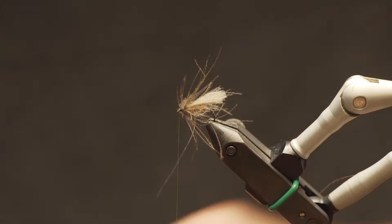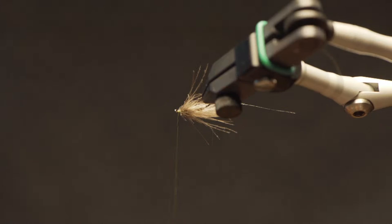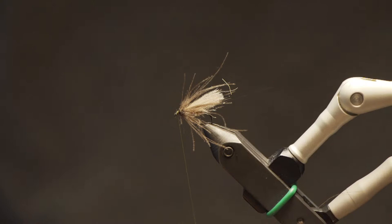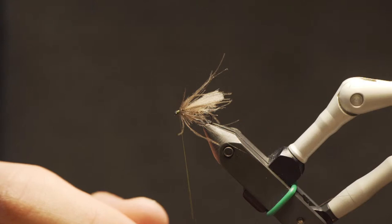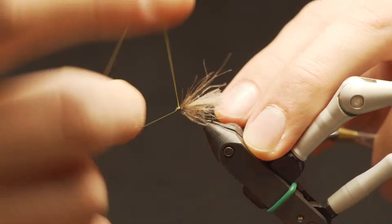Again, you could just as easily do a split thread loop on that if you want to keep it a little tidier. But because we're using such a thin thread, you can get away with using the double loop. In some ways it's a little simpler, so take your pick. On the really small sizes, if you want to tie this even down to a 20, I would go split thread loop. Or the other way you can tie this, once you've tied in the wing, dub some CDC onto your thread very loosely and dub the head and just pick it out. You won't get these really nice long legs off of it, but it will give you a pretty good profile all the same.